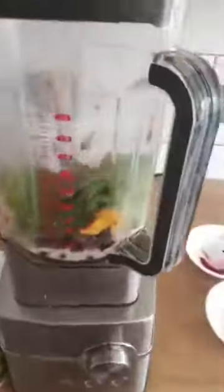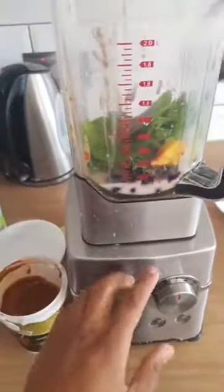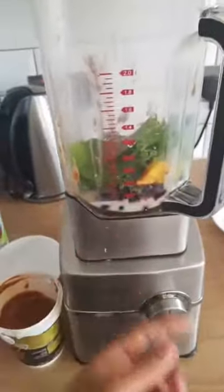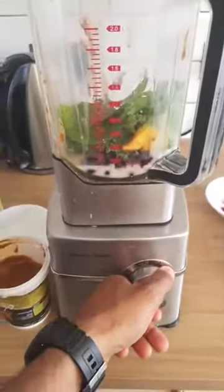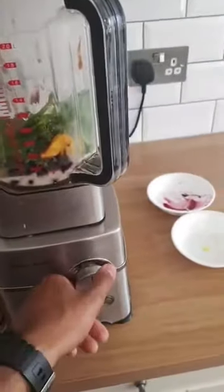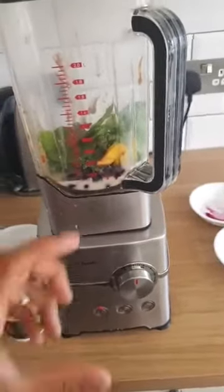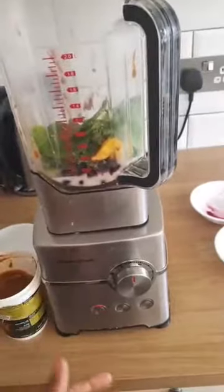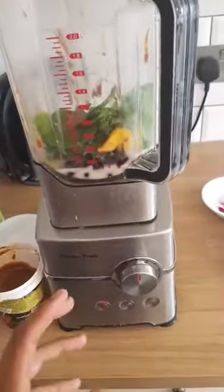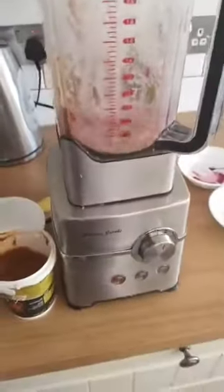So in terms of smoothie makers, in the free ebook that we're launching today, I'll tell you which smoothie maker you can get. This one's pretty good because it's as powerful as a Vitamix in terms of the power of the machine, but it's a quarter of the price. So this is quite handy, and we've had it for a long period of time. We've got a family of 4, we make smoothies. If you get a small NutriBullet or Nutri Ninja, then you're potentially not going to have enough smoothie to feed everyone. So it just depends on how many people there are in your household who want this.